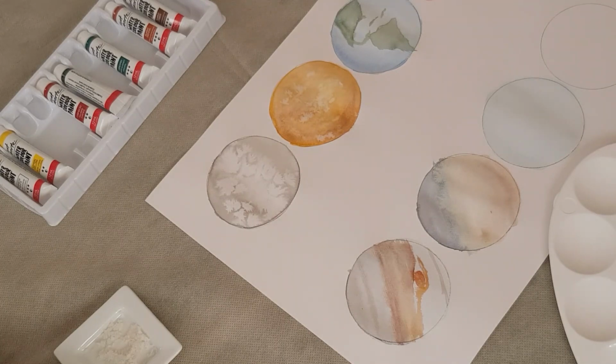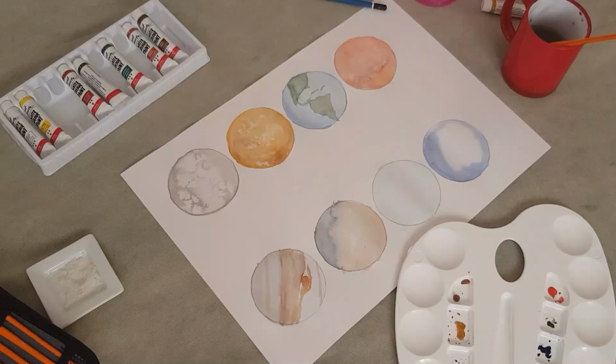The last planet we are going to paint is Neptune. We are going to use a darker blue shade to paint this planet. It's also known as the coldest planet of the solar system.